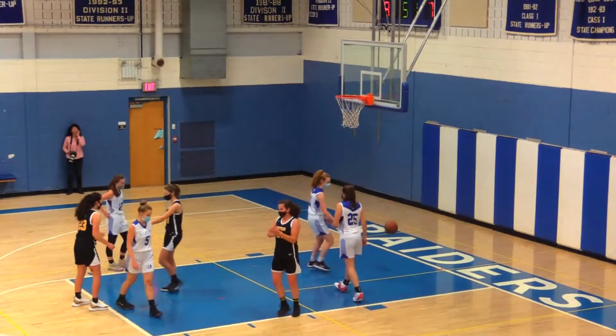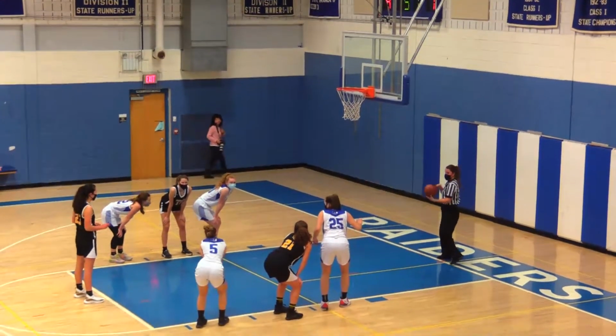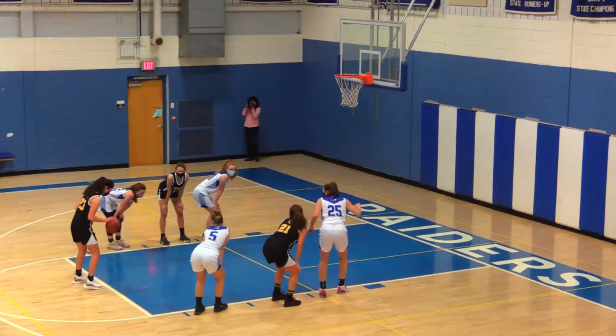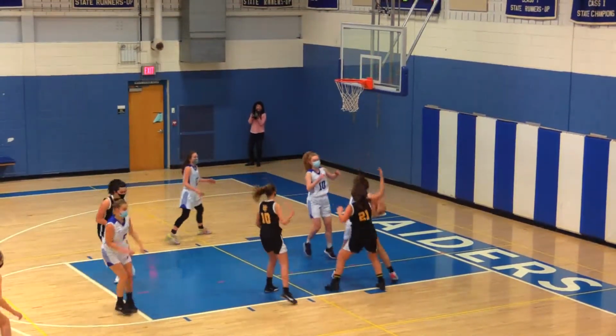And that one, nothing but net there as the lead is cut to 2. And if you're Harwood right now with 53 seconds left in this first half, you have to be incredibly happy with this second quarter, given as many turnovers and unforced errors as you had in the first half. You are right within 2 points.